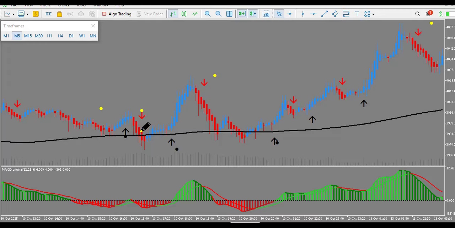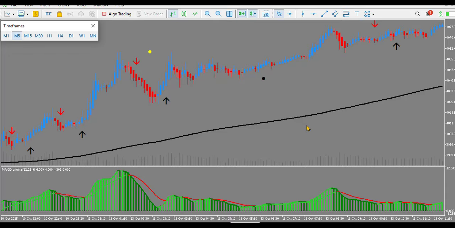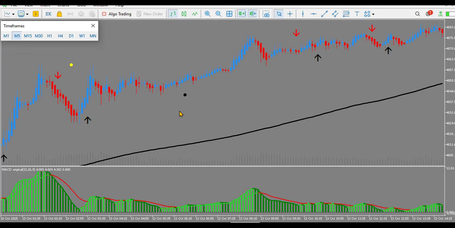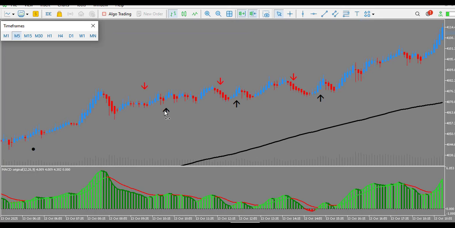And this also is not a perfect place to enter. The two candles here did touch the moving average. We are looking for a breakaway from that particular moving average. So you can keep on adding to your trade. And here's another point to enter. Here's another point to enter. We have a lot of opportunity to continue to make more money trading in the direction of the main trend.